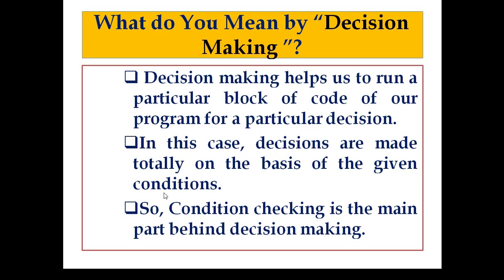As I said, if a condition is there and if the condition is satisfied, then only we can make the decision. So that's why decision making totally depends on a particular condition. It comes down to what conditions need to be checked, and then decision making will be possible. So condition checking is the main part behind decision making.